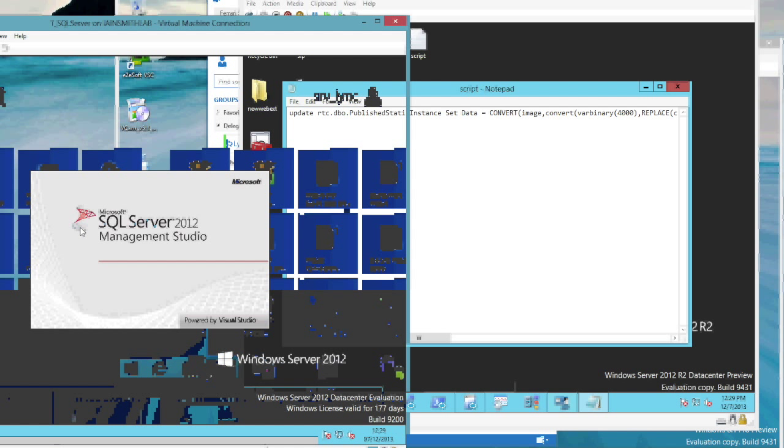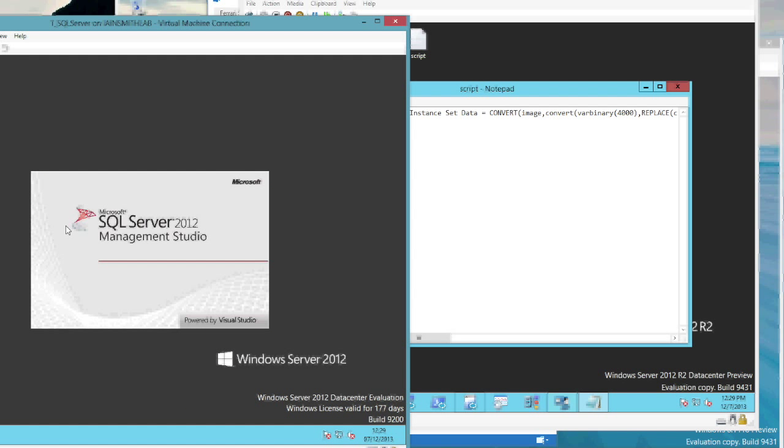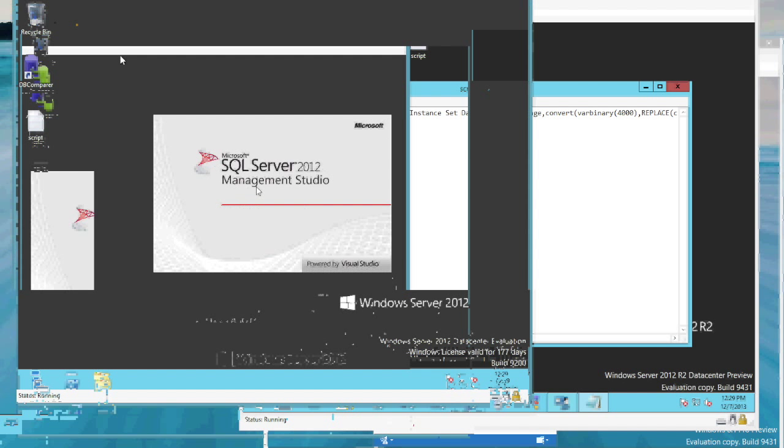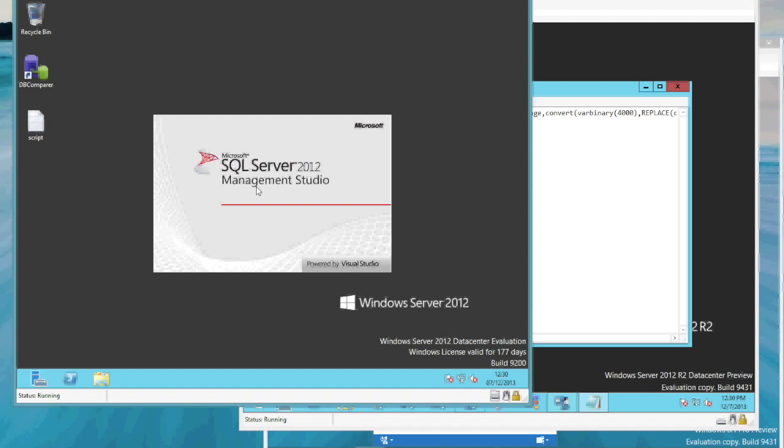So I'm just going to jump into SQL Management Studio. Let me move that over so you can see it. While this is loading up, it's kind of hex code, binary code, I should say.